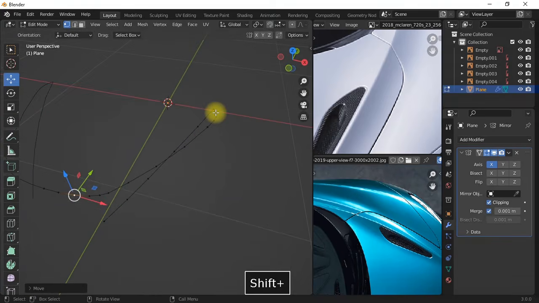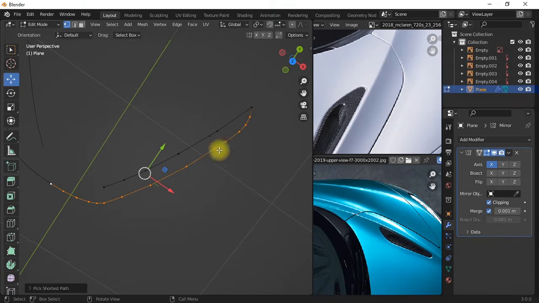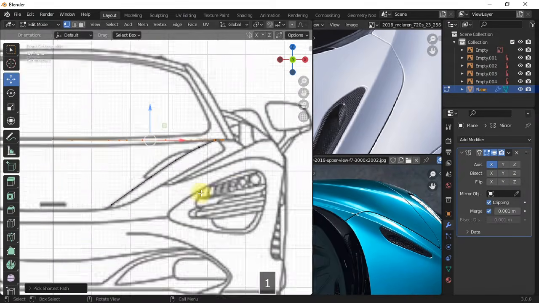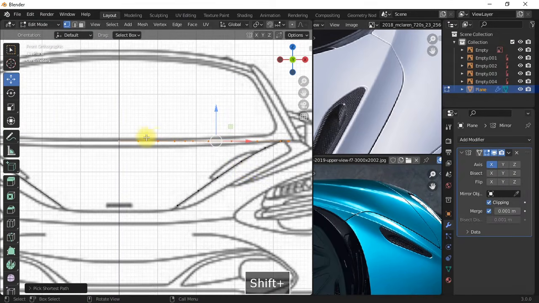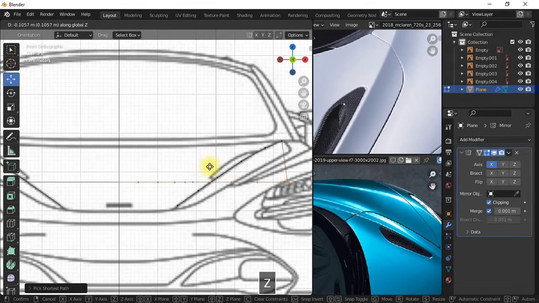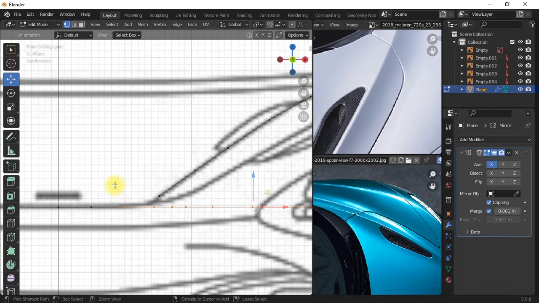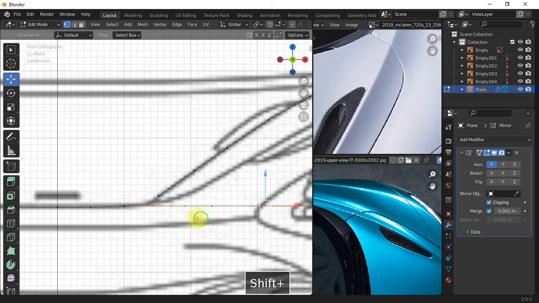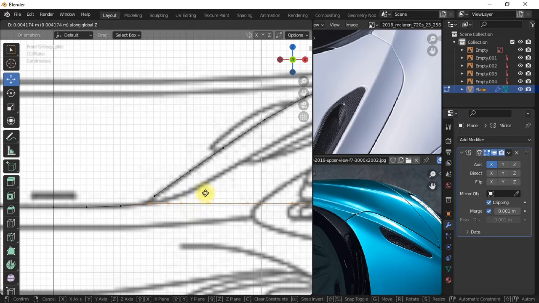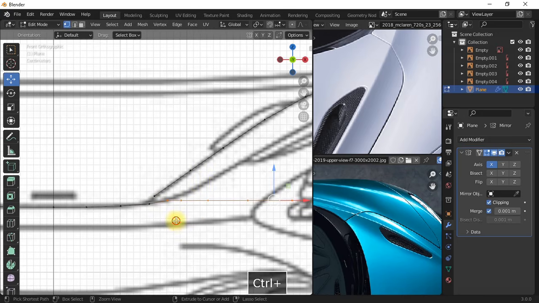So let's just select everything from here to here and go to the front view. Let's just align it. I think I'll start from the front. So G, Z, hope this doesn't take too long, and then just put it right there, right here. Let's move this up a bit, deselect this. By the way, for me to deselect, I'm holding Control and then left click and drag. That's just it. So G, Z, let's move this up.